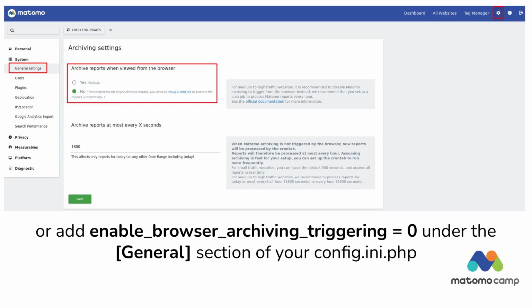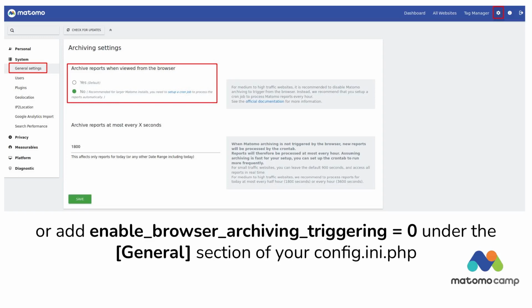All right. It is still important, however, to understand that there are going to be some cases where Matomo will still need to process reports when they're requested from the browser. This is specifically important when you're requesting, for example, a date range report, because a date range report cannot be pre-processed. The other thing as well, if you have users who have created segments and those segments have been configured to be processed in real time or on the fly, those segments will also be triggering some browser archiving requests.